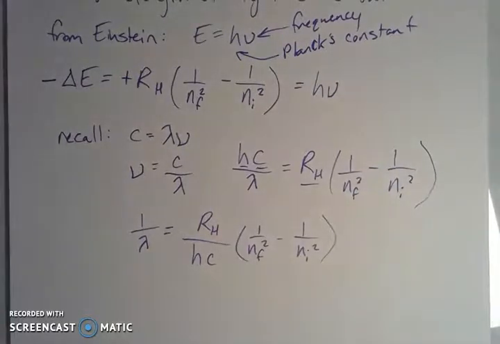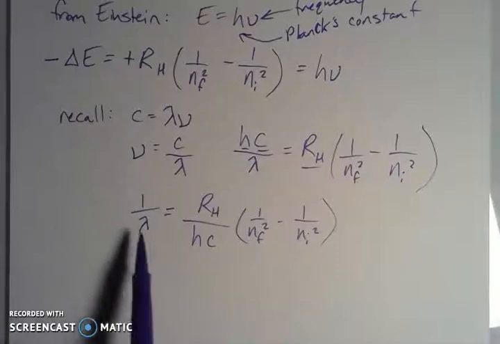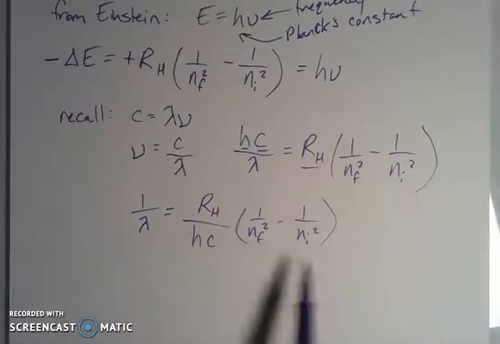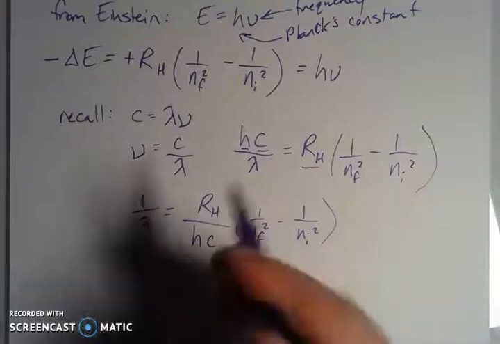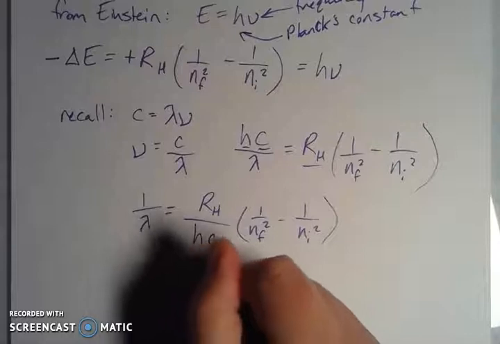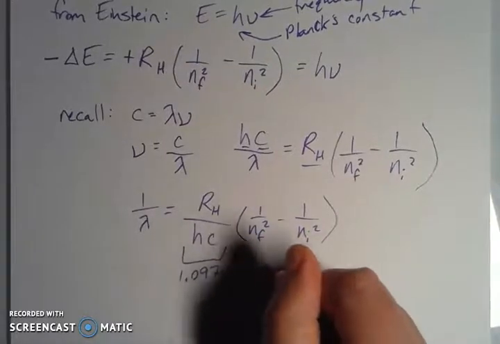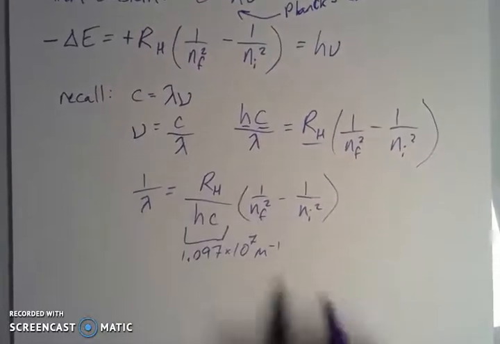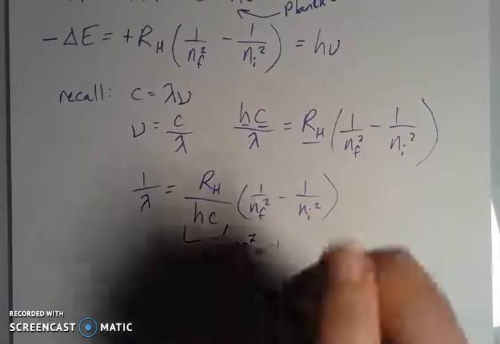And again, we're just doing this derivation because the whole goal of all this is to relate the wavelength to this transition. So what wavelength of light are we going to see when we transition from these different energy levels? And now when you plug all of these in, this gives you 1.097 times 10 to the 7th, and this is per meters. So meter to the negative 1, or you could think about it as a per meter, however you want to think about it, 1 over meters.